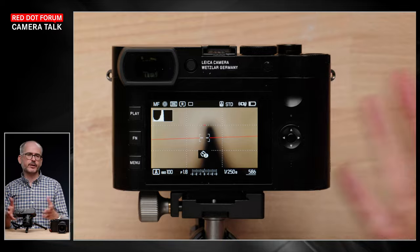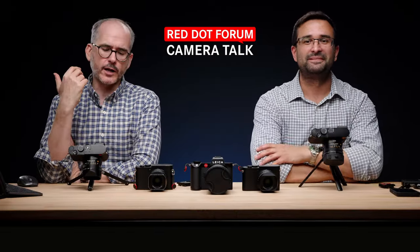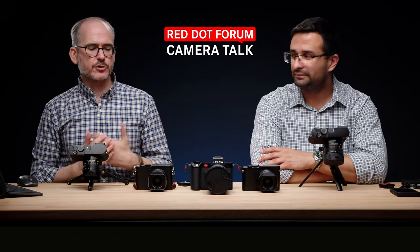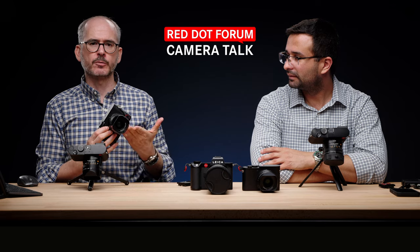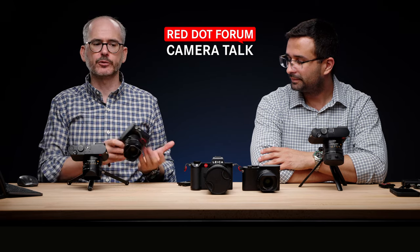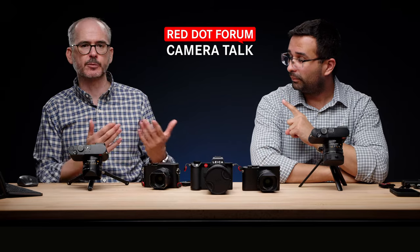So it's really handy, especially when you're using your camera for more than one type of photography. I often like to use my Q2 Monochrom for walkabout stuff, but I also will use it for more purpose-driven landscape photography, so it's nice to be able to switch quickly.